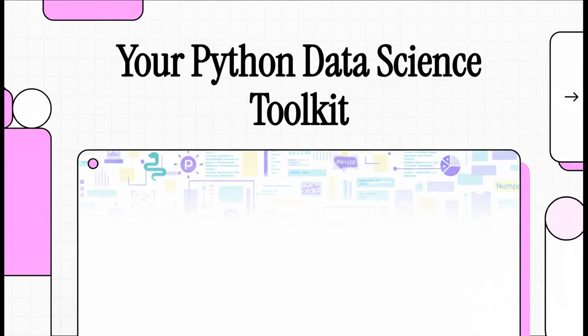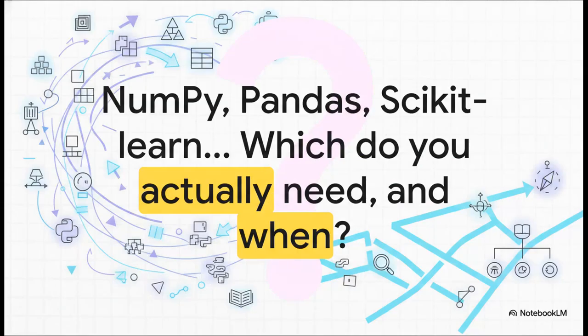All right, so you're diving into data science with Python. Awesome. But you've probably noticed there's, well, a sea of different libraries out there. NumPy, Pandas, Scikit-Learn. It can get overwhelming fast. So today, we're going to build your essential toolkit, piece by piece, so you know exactly what tool to grab and when. I mean, it really can feel like just a confusing soup of names, right? But I promise you, by the end of this, you're going to have a crystal clear map of this whole world. You'll see how everything connects.